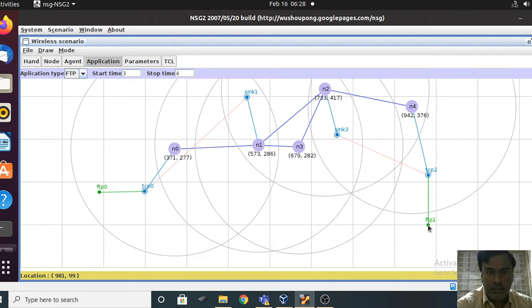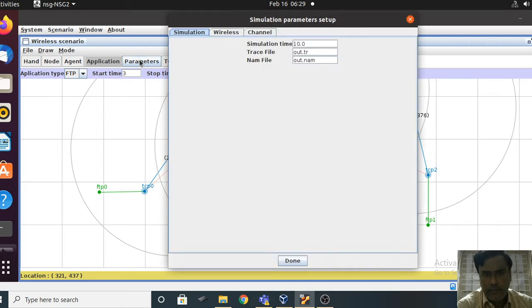In the two data transfers I have taken the start times as 2 and 4. Therefore you have to take the simulation time as 4 or more.